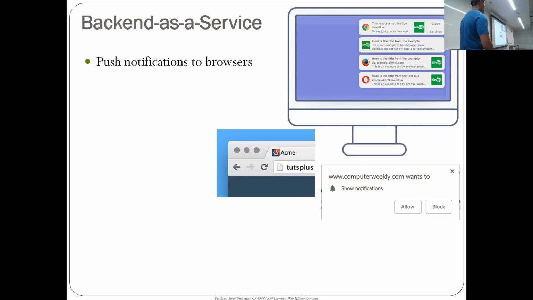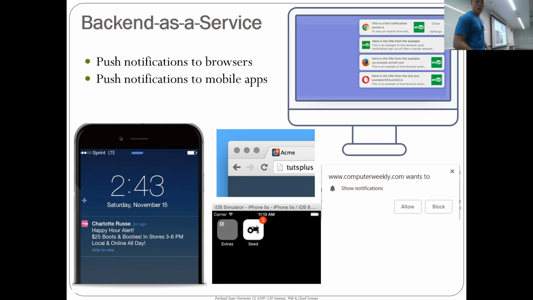Push notifications. So whenever a new message comes in on Slack in particular, something like this. A notification will show up on the browser. A notification will show up on your phone. So these are things that you don't want to have to program as well. You just want to implement those things in your app. So those are in the browser, and then this is something on a mobile app that if you can leverage the software for, you would like that to be done for you.